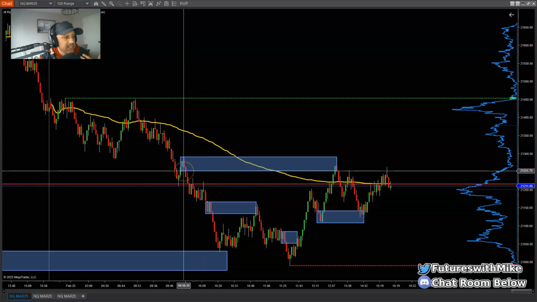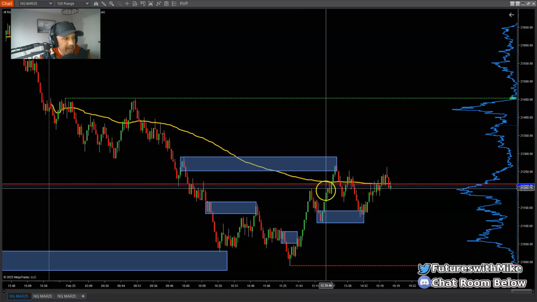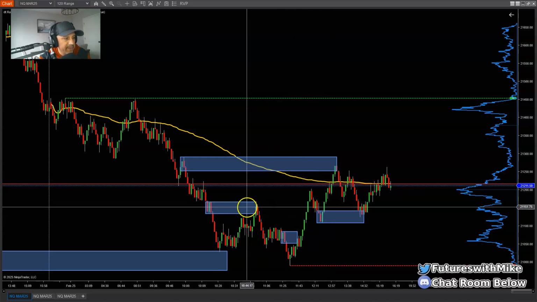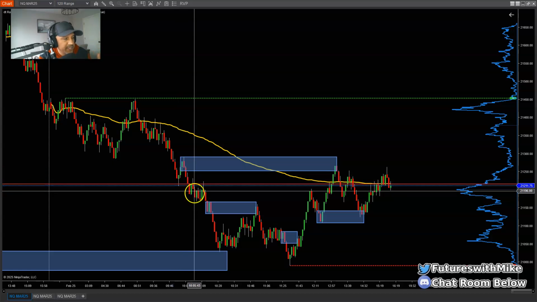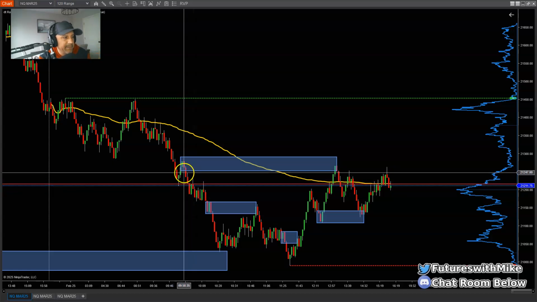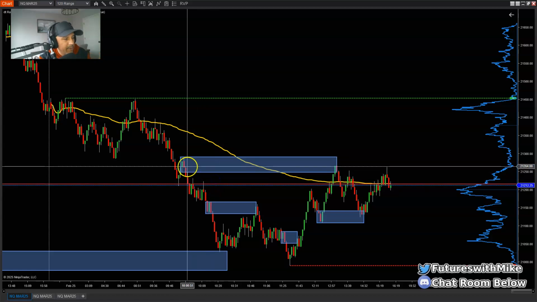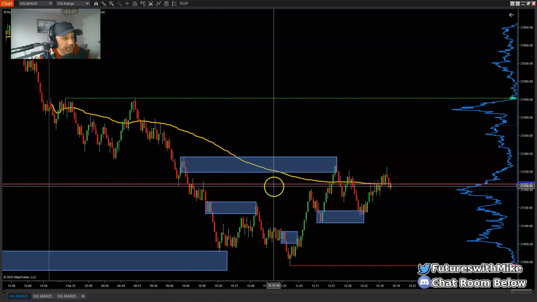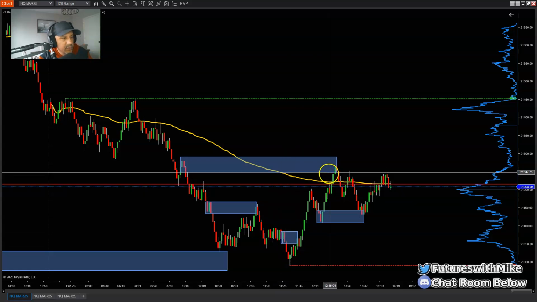Like this was a nice supply area here. Even though the market is now pushing up, pulling back, and breaking structure above this area and this area here, there's also a nice area where the market broke structure to the downside that has not been tapped back into yet. And so this makes it a high probability zone because it's a very small imbalance or gap resting back at the zone. Very, very small.